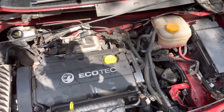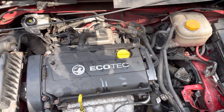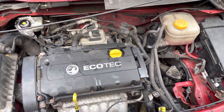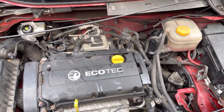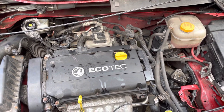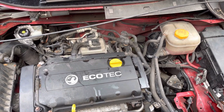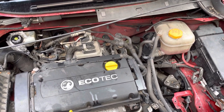Just to give you a bit of background: I had a clutch changed on this, took it to a mechanic. About a week later I had to take it back because the clutch needed doing again. I should have done it myself but I was working a lot so I ended up taking it to him. He put another clutch in to try to solve the problem but that still didn't solve it.